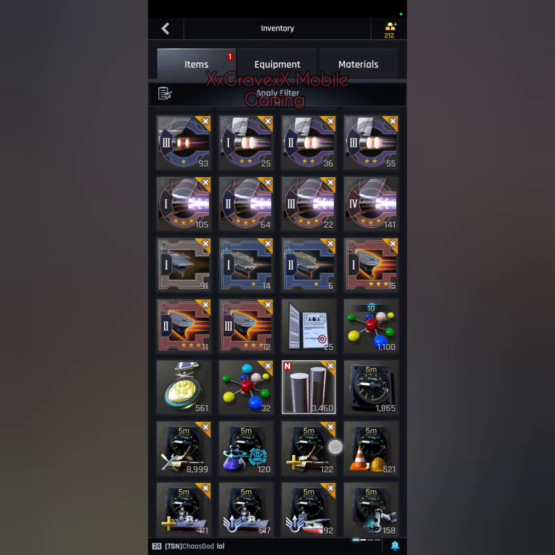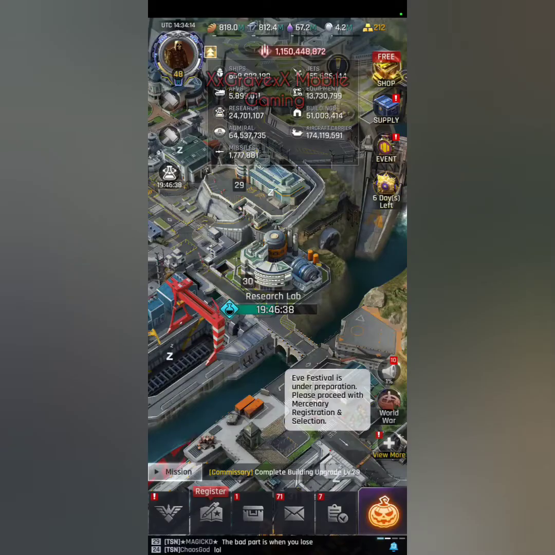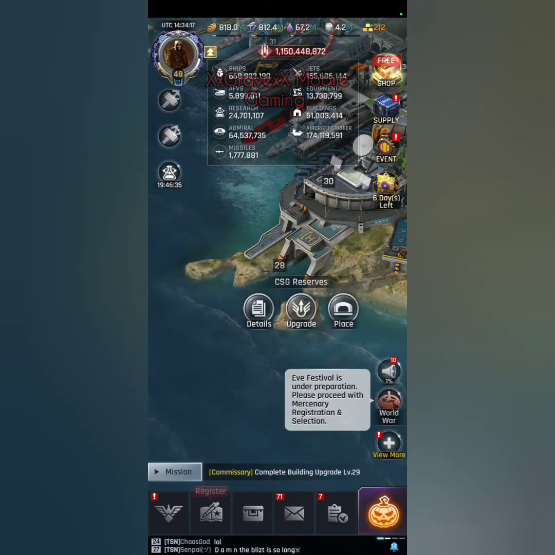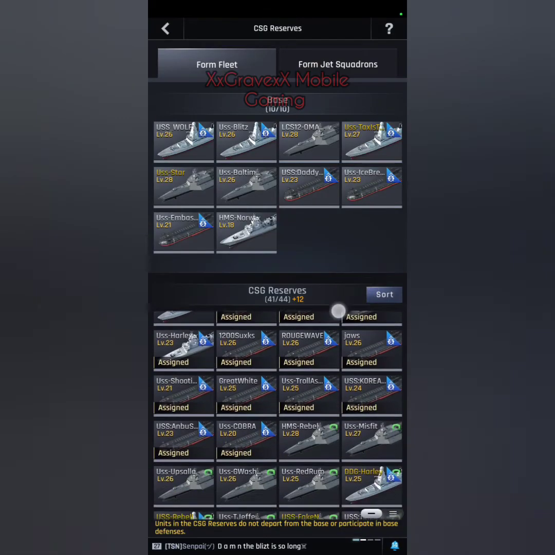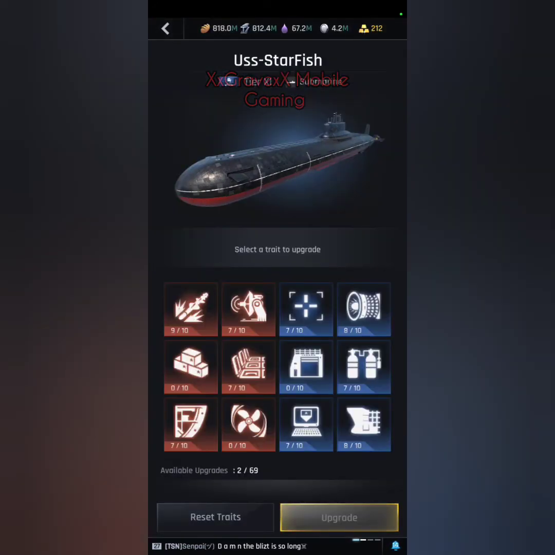Ship upgrade cores. Very, very, very important. Very hard to get. Nah, they're not hard to get. You use a lot. You better be using a lot. You need 5,000 just to use for a level 10 trait. And when you're talking 30 ships, it adds up a lot. So when I'm talking about traits, I'm talking about these right here.